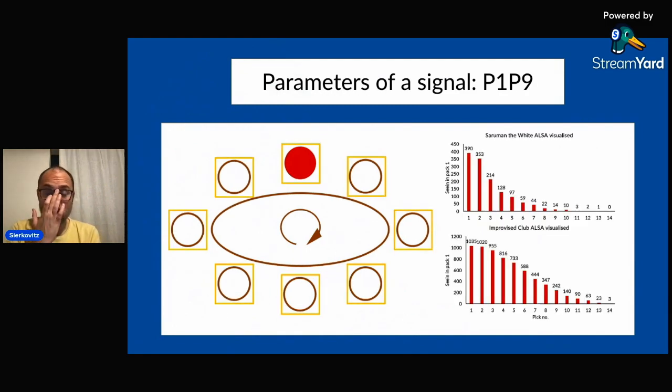So then we move to pick 1, pack 9. And here you have information about the whole table. And most importantly, you know what was in the pack. And this is like the most important signal pack that you get, because you've seen what you opened, you picked your first card. If you memorized which cards were good in that thing, you can basically guess what's going to wheel.